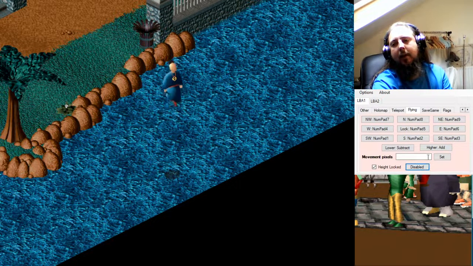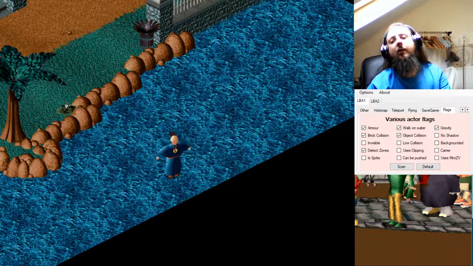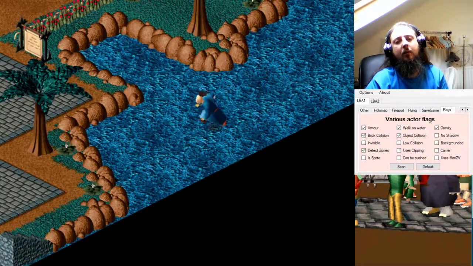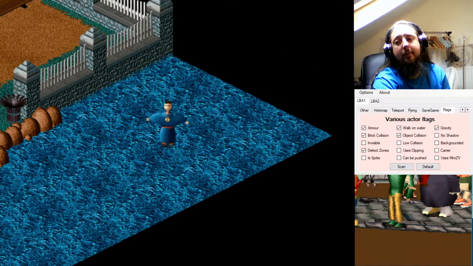Let's disable that again. So if we turn walk on water on and turn gravity back on, as you can see, Twinsen doesn't die and he'll quite happily run around on top of the water. Whee! Also, if you want to hide from enemies, you can just turn Twinsen invisible. Doesn't actually hide you from enemies, but it is fun.